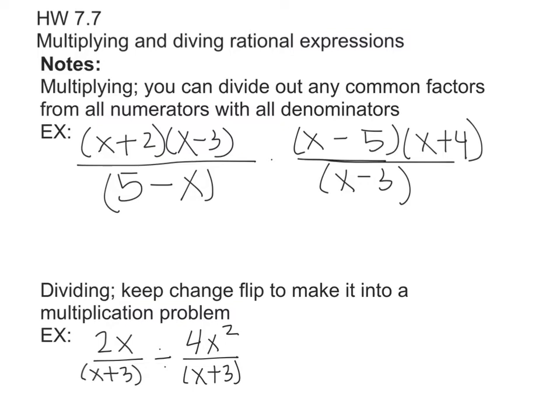So in the note section of your handout, all the examples we do here are going to correspond to the examples on the handout that you were sent also. In the note section, I'm going to give you a minute to write down these notes. So multiplying, you can divide out any common factors from all numerators with all denominators. Take a second to write that down and to write the example.